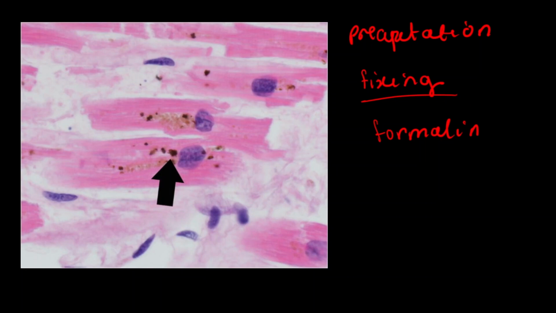and an artifact is formed when formalin forms precipitates in tissue sections. Now, particularly in tissue sections that contain hemoglobin or red blood cells, acidic formalin has the ability to react with hemoglobin to give this tissue section a sort of granular appearance. So we would see, like in the tissue section that we have here, we can see these granular brown structures. This is as a result of formalin precipitation.